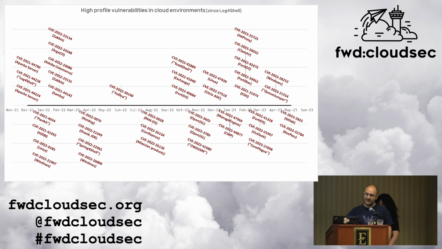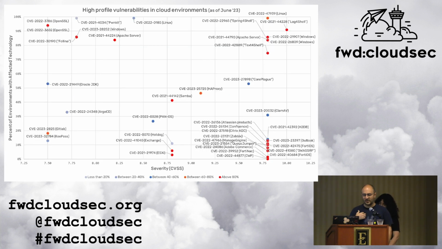So what we did is we checked how prevalent they were when they were released, as opposed to how prevalent they are now. And it's interesting to see that we have a group of vulnerabilities at the top that were very, very prevalent, and I think we were justified in telling our customers, this is the stuff you need to focus on. Like, the internet was right about these, in terms of cloud at least.